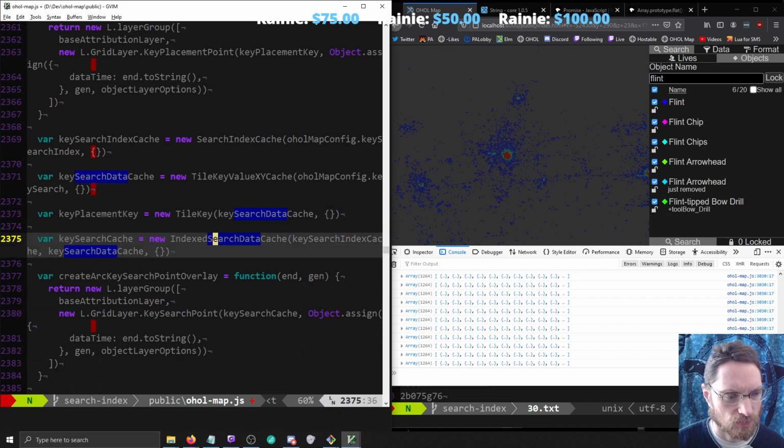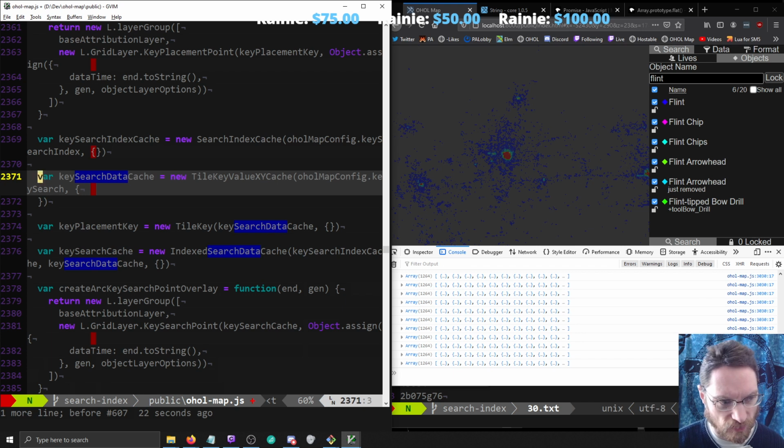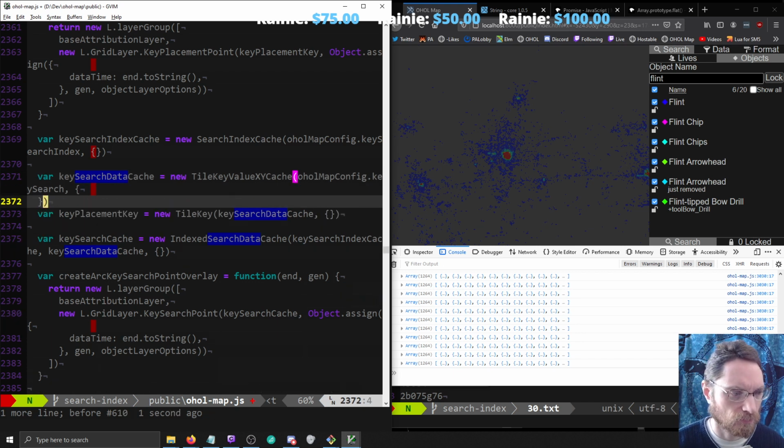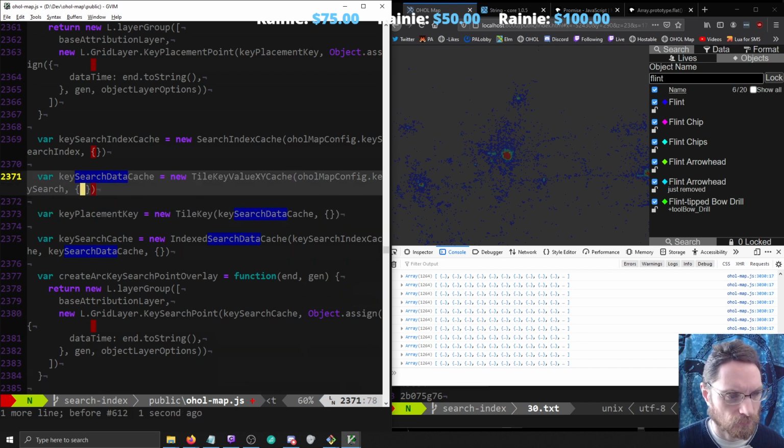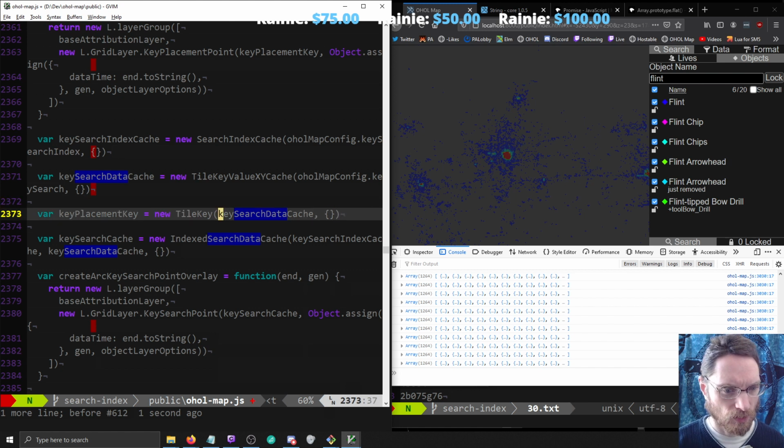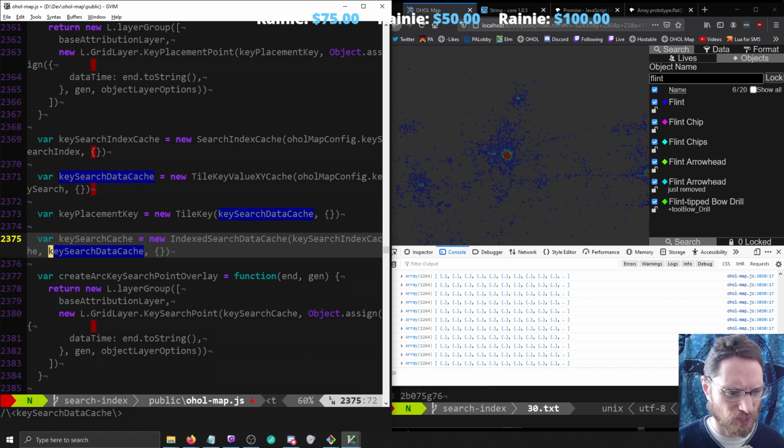Wait. No, this is the thing we just added. So we were using this. This becomes the index and the raw. That uses the raw data to convert that.